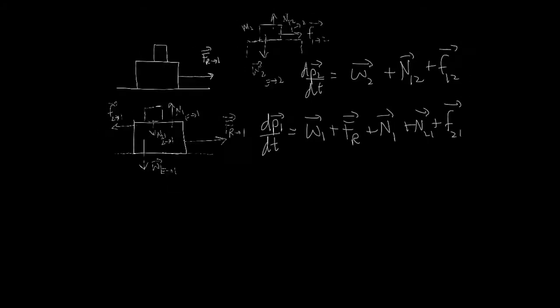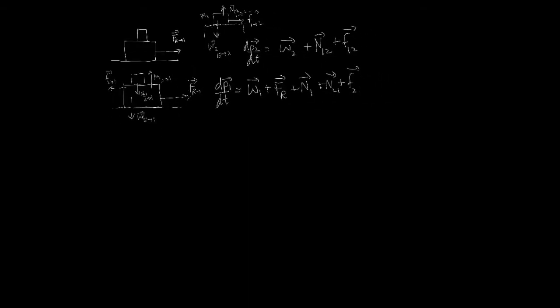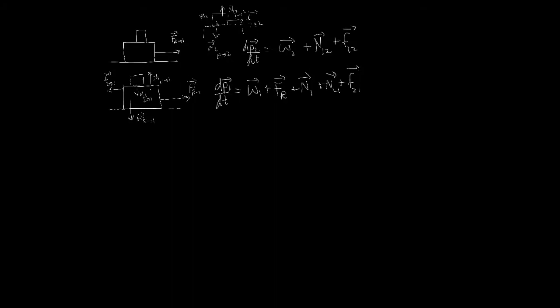First, I'm going to scrunch these guys up a little bit more, get them out of my way so I can work with the component equations, but I don't want to lose them completely because obviously they're important. Let's start with mass 2 again. I want to break this relationship into x and y components so I can think about it more simply. Notice that in the x direction, the only force that counts is the friction force. The forces in the y direction are the weight and the normal force, and there's nothing actually happening in the y direction. The rate of change of momentum is 0 there, so these guys actually have to cancel.